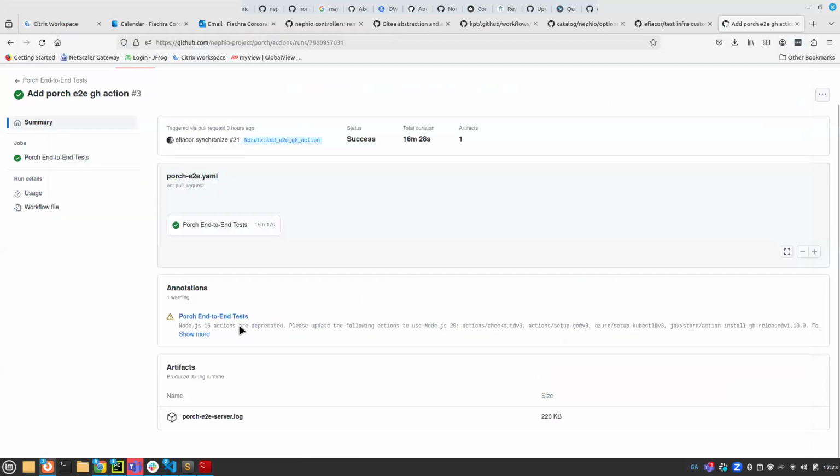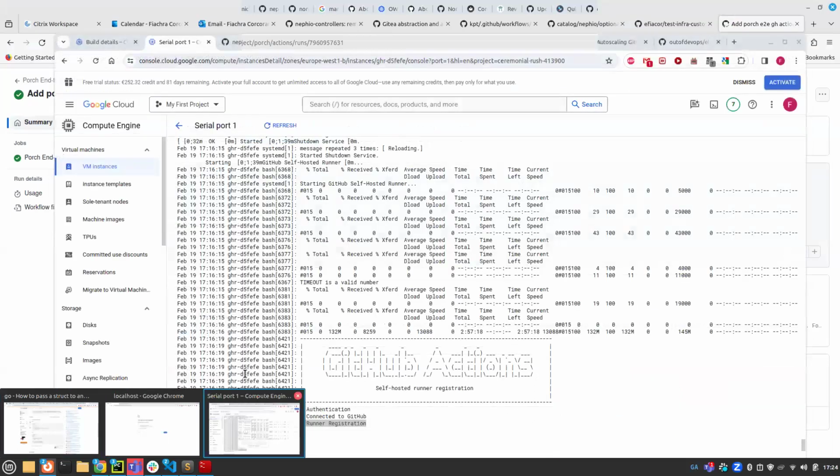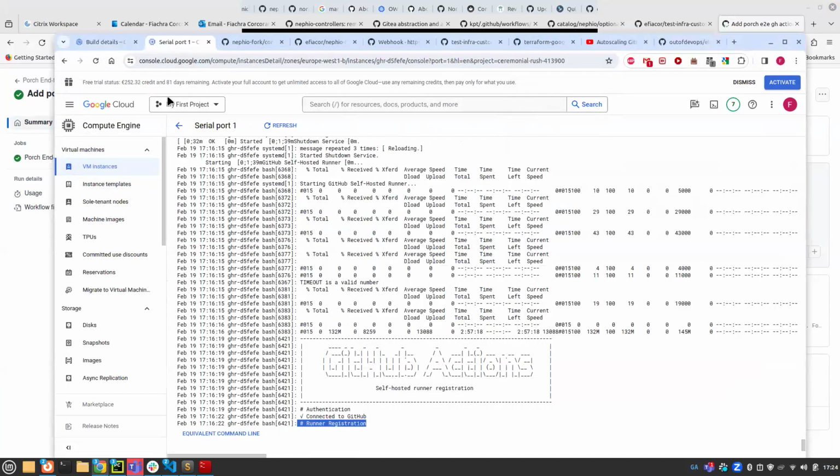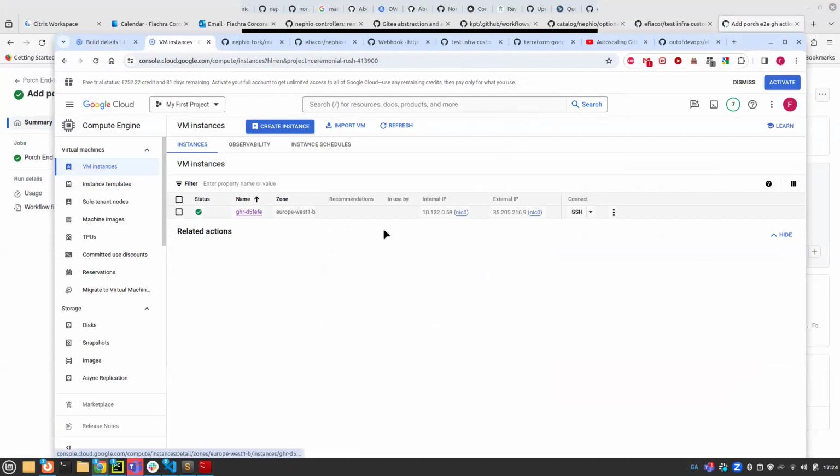Is there a way to alter the ephemeral nature of the VM if the tests fail, just to leave it alive so I can log in and investigate? It's a good question, but I'm not sure, to be honest. Obviously you've got plenty of time on this one to SSH to the VM because it runs for 25 minutes.